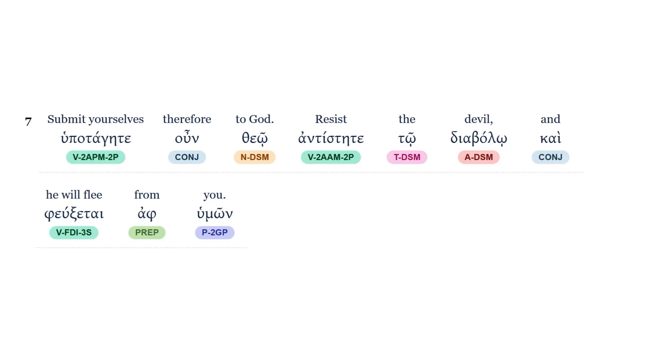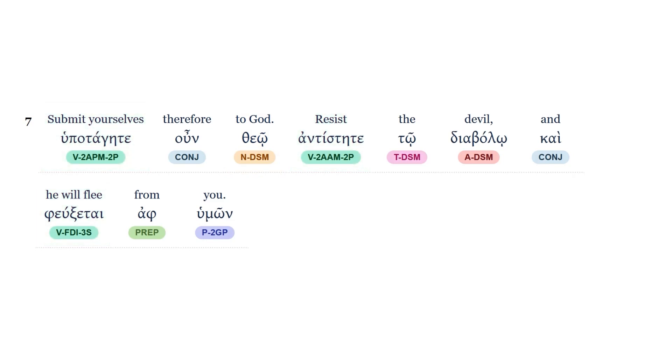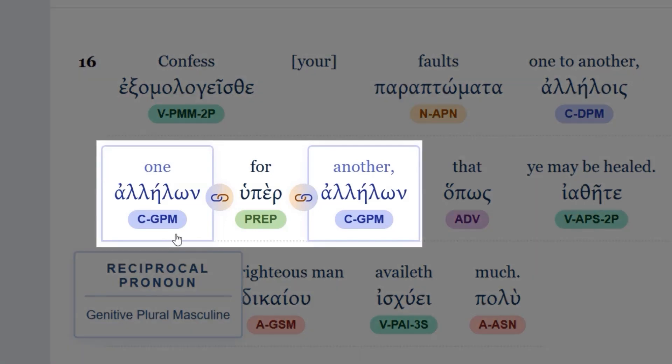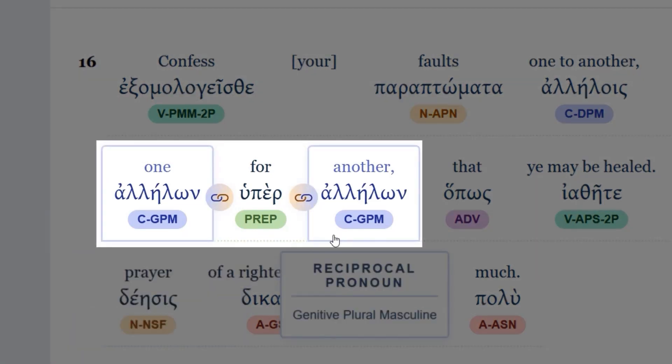Can you share some of the challenges or things you've done to make this a wonderful tool? One of the biggest challenges was trying to create a visual system for the parts of speech. That includes making nouns orange and verbs green, and using that color system as a way for users to visually see what the parts of speech are in the verses themselves. For me personally, the biggest design challenge was the linkage of the words — for example, linking English with Hebrew or Greek. You might have a pronoun modify a noun, so we created a way to visually show where the colors blend together so that you can see the link is related.